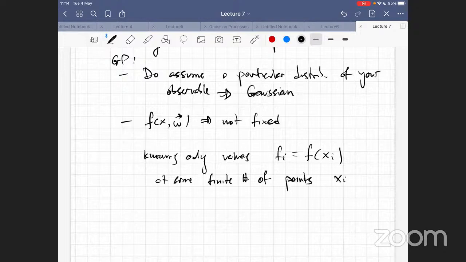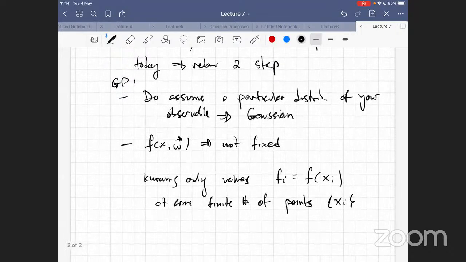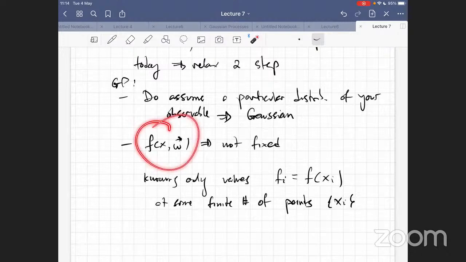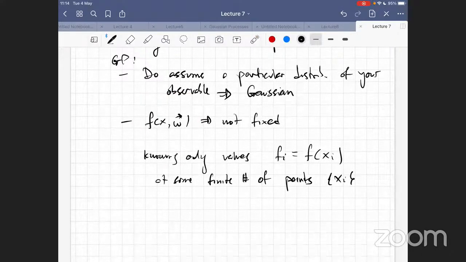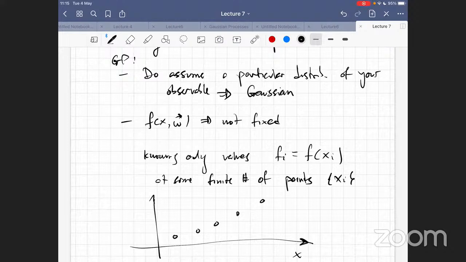So what I'm saying is, instead of fixing the functional shape of this, let me just say that I require that I know the values of the function at some specific points, right? So then, okay, let me just draw a plot here. So imagine I have this here, and then I have observations here, something like this. And then I just require the knowledge of this function at these values of y. I mean, let's say that I have this y, but then I require that f_i is equal to y_i. And this is all I need.